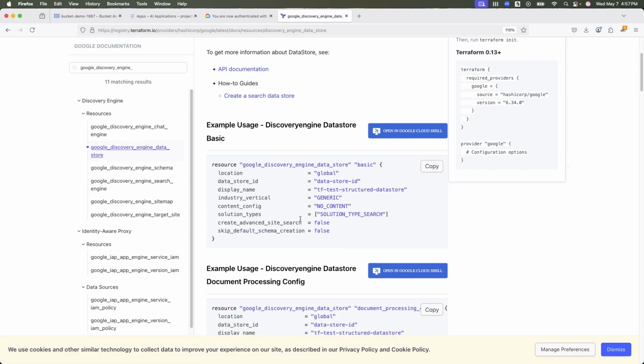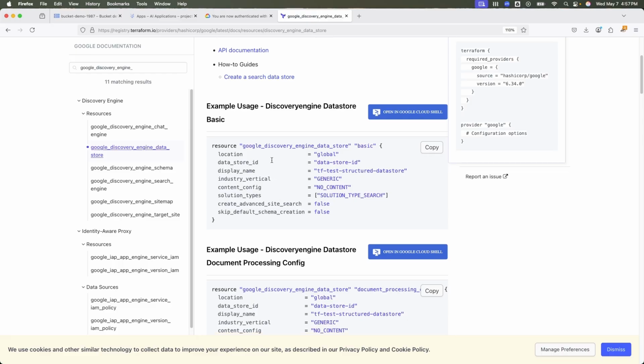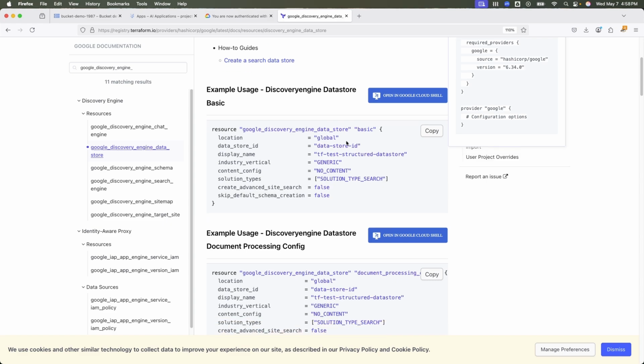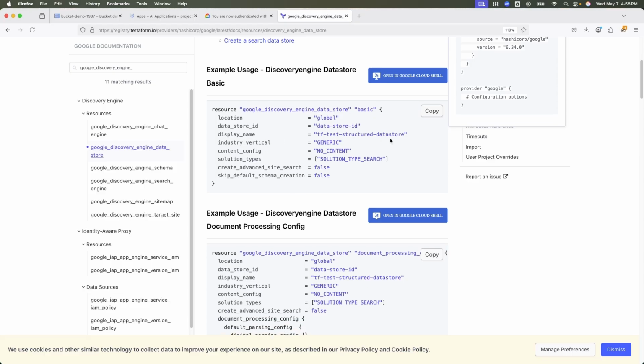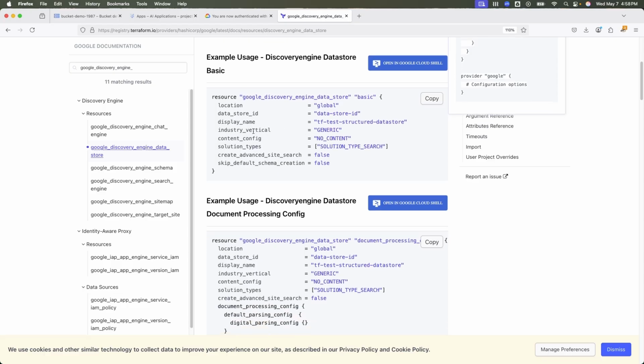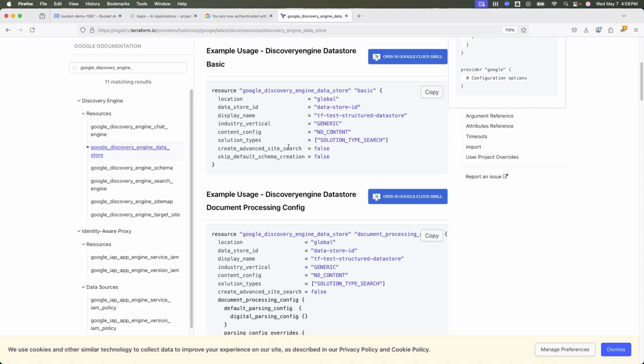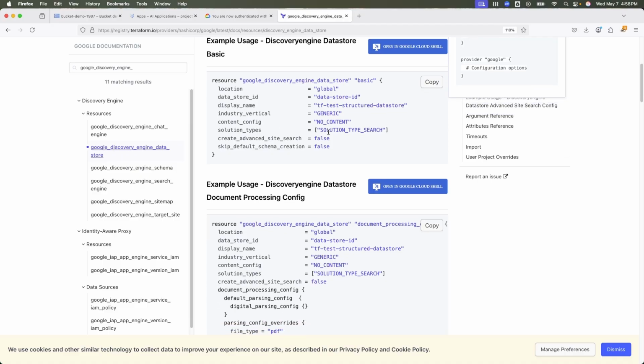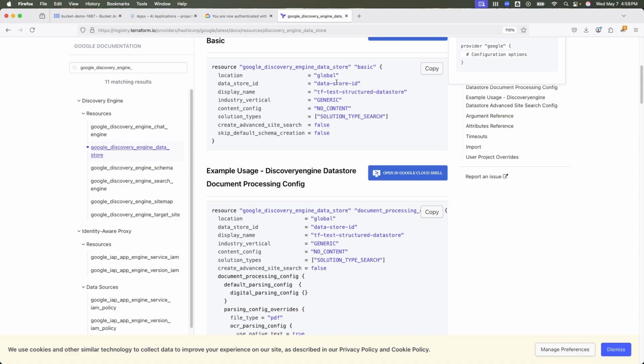The first resource block is the Google Discovery Engine data store. The location of this data store would be global. This is the data store ID, the display name, and some of the parameters that you need to put values for. And then we will create an app engine.